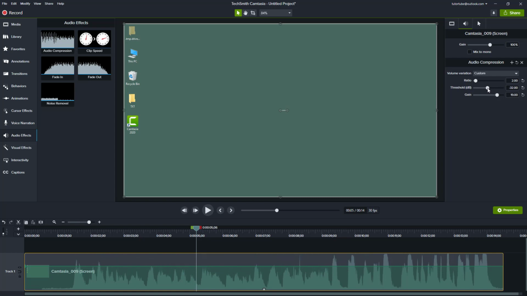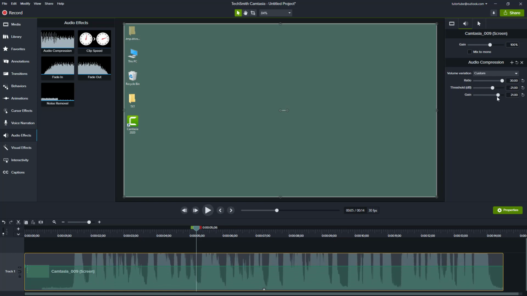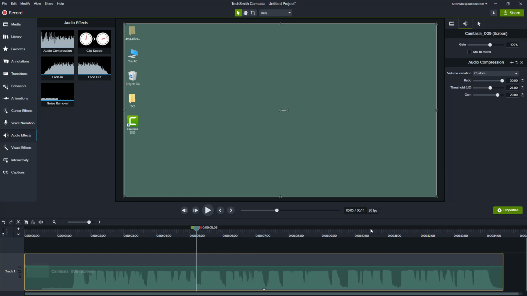You can change the threshold as well, which is simply the volume, and you can change the gain as well. If you were to really increase the ratio, you can see that this is how it works. Everything flattens out just like that, and you can work around with it. So depending on the level of the difference in audio levels, you can change the ratio manually to make sure all of it is at the same level, and then increase the threshold and the gain accordingly over here to balance out the audio just like that.